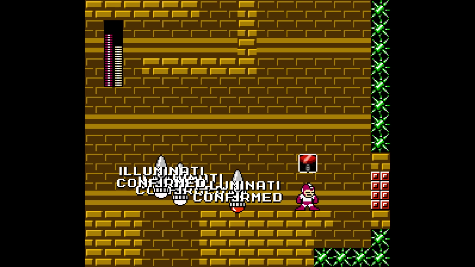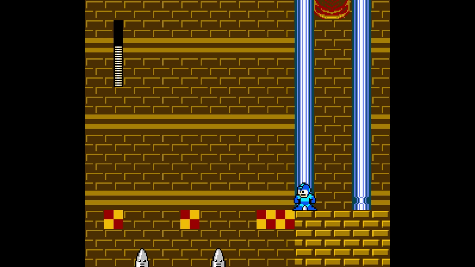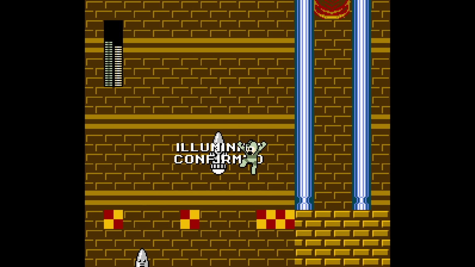Now, of course, we don't have anything to hit that block over there with. I thought it was going to be the pencil bomb since it's similar to Crashman's weapon in the game that those blocks showed up in. That was the weapon that was used to get past those. Alright. So let's break out our Illuminati tape and see if this will work. Alright, so far so good.